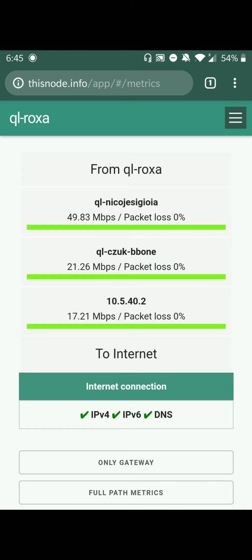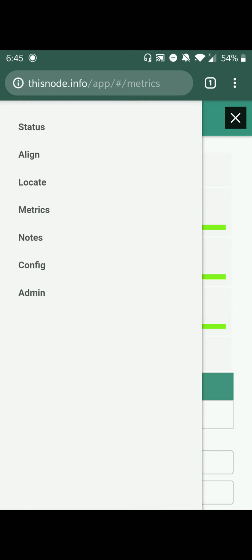If, on the other hand, the problem is on the internet connection, the problem will appear in the internet connection section at the bottom of this area by a red cross in one of the three elements in the bottom. If this is the case, we can talk to whoever is in charge of the relation to whoever is giving us connection to the internet in order for us to collectively manage this situation. Let's see the next screen.